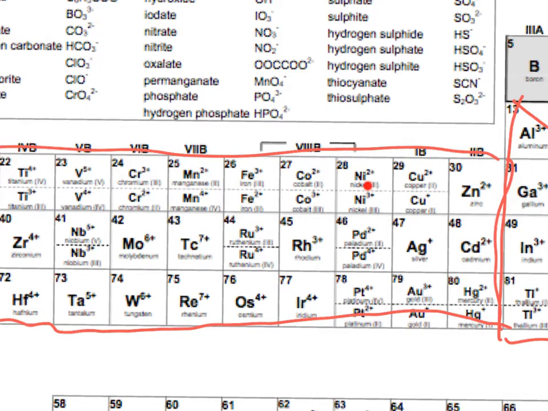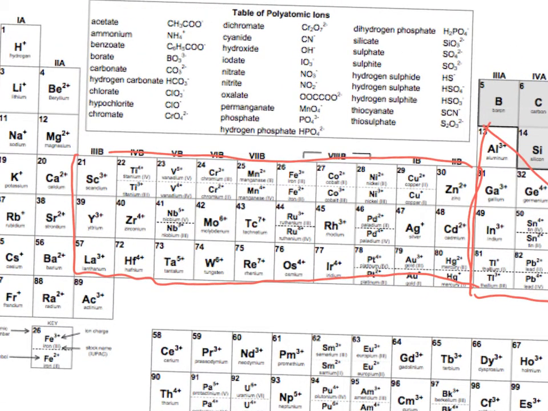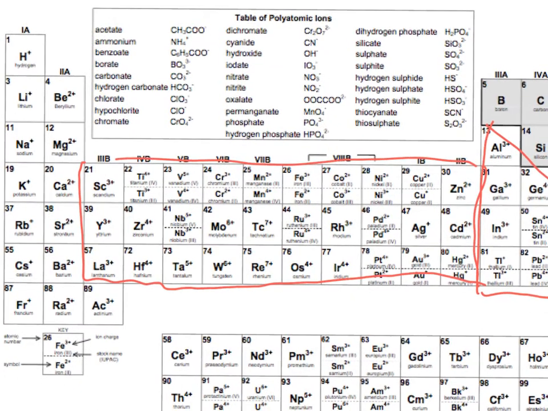Nickel can be 2+ or 3+, depending on what it's bonded to. Copper is +2 and +1. Here's iron, 3+ and 2+. Chromium, 3+ and 2+. The pluses look like minuses, but they're not. Here's vanadium with 5 and 4. You can have 3 and 2 with vanadium as well. And then also you see that some of the transition metals do not have the possibility of forming more than one charge. And for example, zirconium just has one charge, which is +4. Zinc is +2.